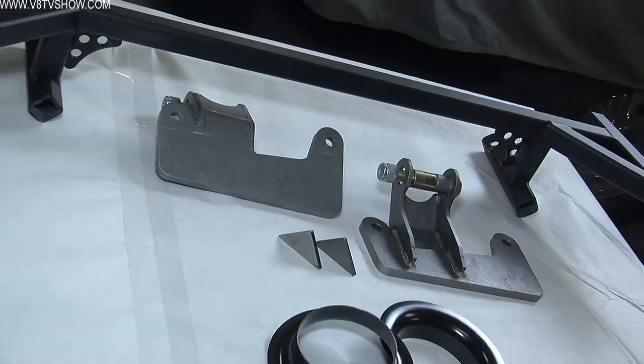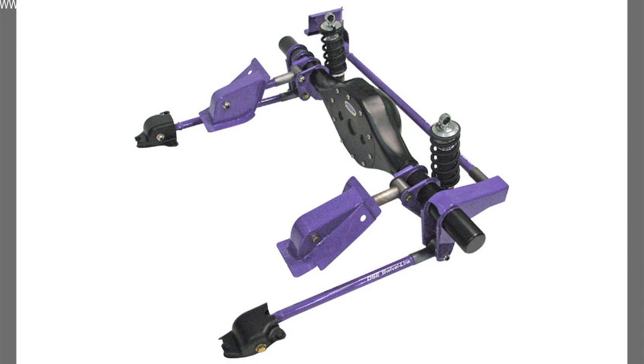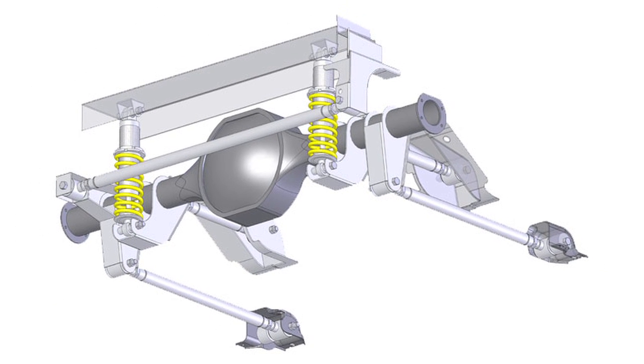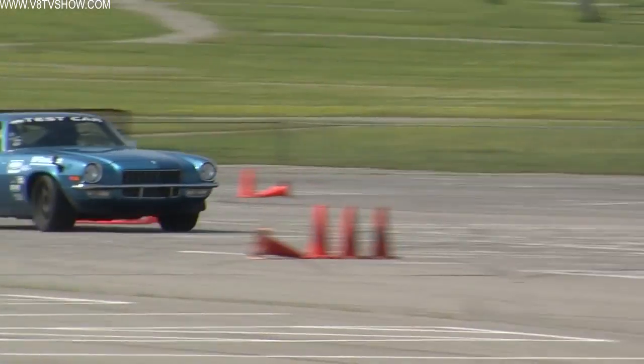We used Detroit Speed components to upgrade our '68 Camaro's front suspension and steering, but we weren't finished there. Now it's time to upgrade the rear suspension of this car, again using some parts from Detroit Speed. This time we're going to be using one of their QUADRALink kits, which replaces the Camaro's original leaf spring design with an articulating 4-link system that allows this rear axle to rotate and pivot smoothly, so it's more predictable on a racetrack.